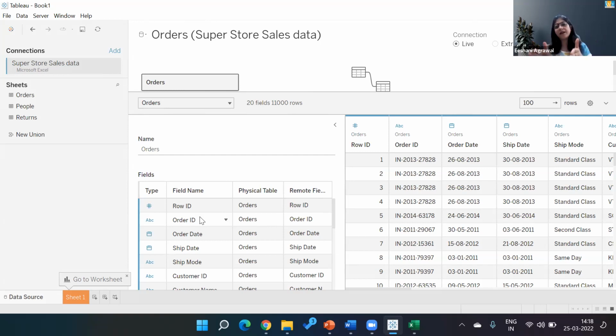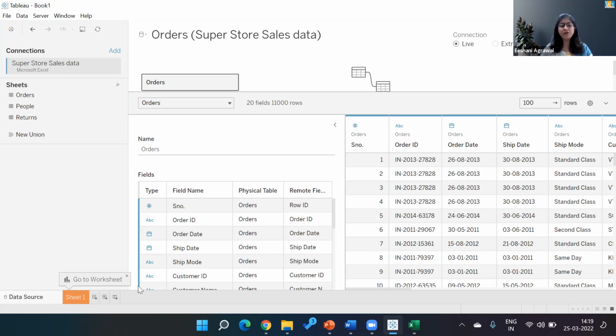Once you pull the table in Tableau, this table is existing over here, right? Now I can go and change the name of any of the columns. I can rename the column. Let's say I make this serial number. Now, once I do that, my field name became serial number, but the remote field, meaning the field that is in your original data source, is still going to remain as order ID. So even if I'm making changes over here for the purpose of my work, I can still relate to it in the original file, what the names of the fields were.